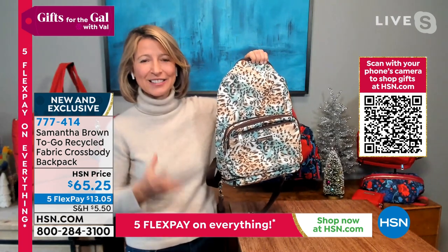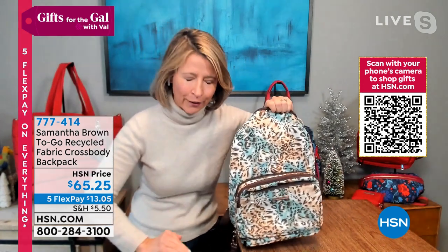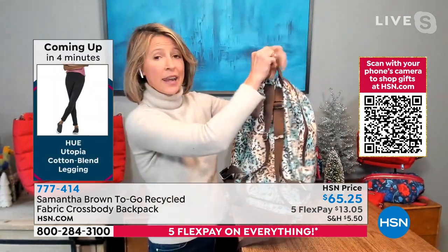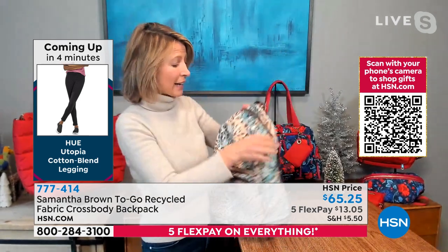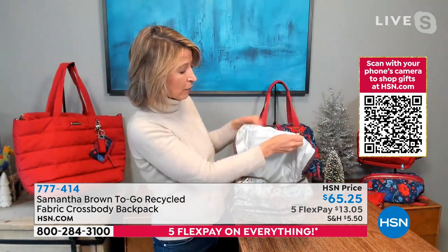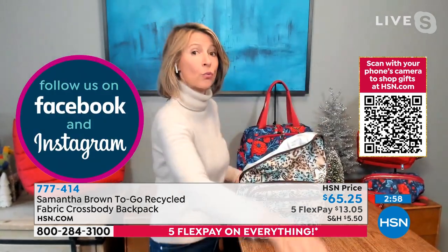And I can tell you, as I have traveled now as a career for 22 years, you will never, ever, ever regret having a backpack with you, right? It's a true backpack. You've got the adjustable straps in the back, nice handle so you can grab it from the top. It also comes with a key fob, and it's a full capacity backpack. Great features inside, zippered pocket here for more secure items. There's even open slip pockets on the other side. So again, great organization that you can really pack up.